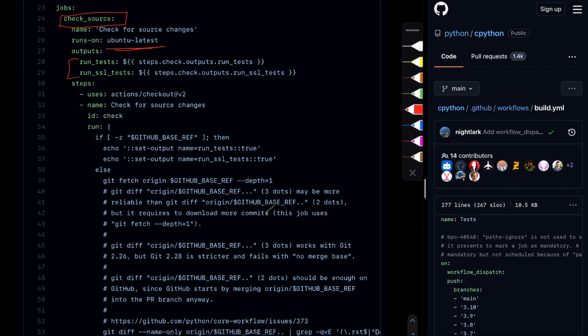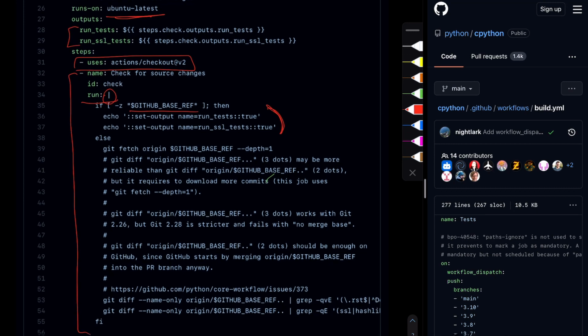And I think they have this job to check basically what are the changes and determine whether they need to run the tests based on these changes or not, right? So the first step in this job is for them to check out the repository. And when they do that, they are running a number of shell commands, as you can see here with the run. And if you add the pipe, you will be able to add a multi-line shell script that you can execute. So first of all, they are checking whether the GitHub base ref is empty or not. And if it is empty, they are setting these values to true.